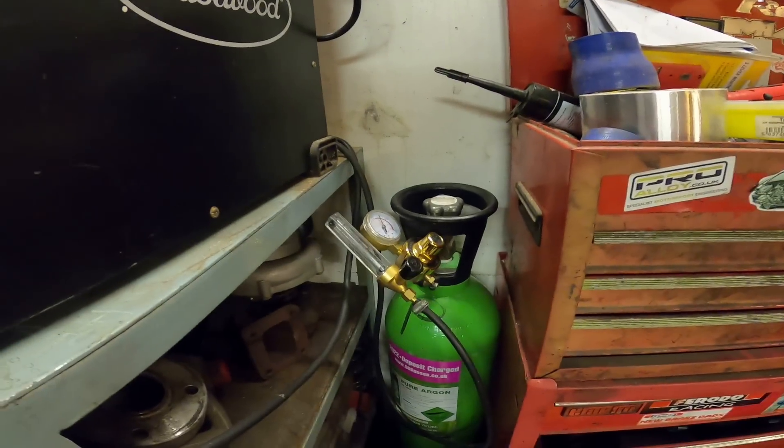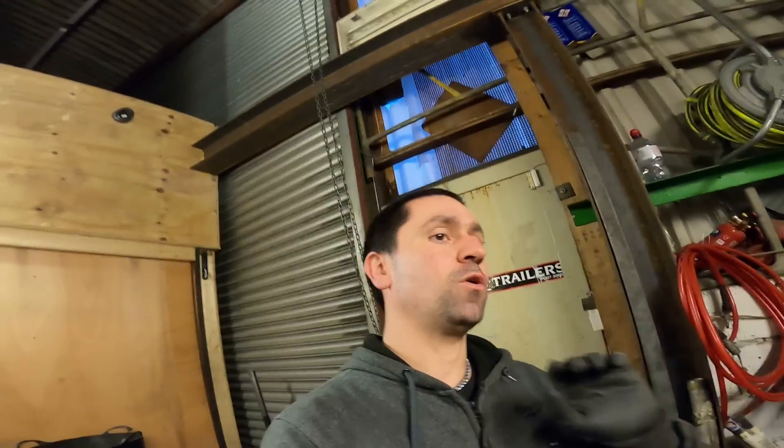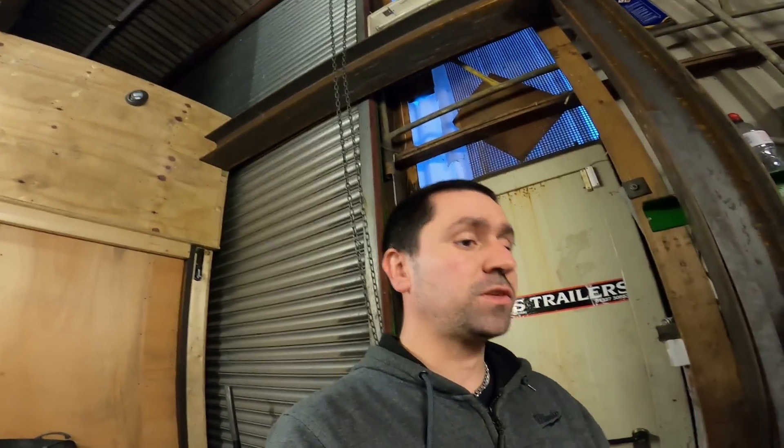Then I realized I was out of gas. There was gas coming out the tip of the TIG torch but it was like the dregs at the bottom of the bottle - not pure enough to weld with and there was no pressure on the gauge at all. So I've just got a brand new bottle of argon, fitted it all up, got my flow meter right, got all my settings right, everything cleaned up clinically clean. I'm going to have a practice run on some scrap alloy first and then weld the sump.